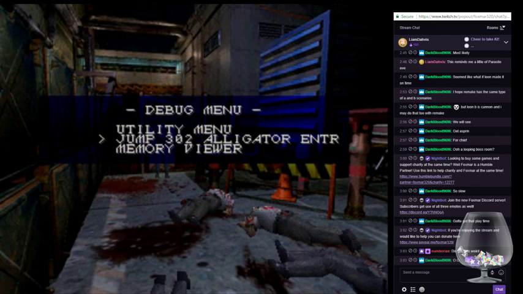Okay. Site B, alligator. Medical corridor, Site D, warehouse. Forklift. What is forklift, Precious? Did I crash the game? I think I crashed the game. Yeah, I think we crashed the game there.